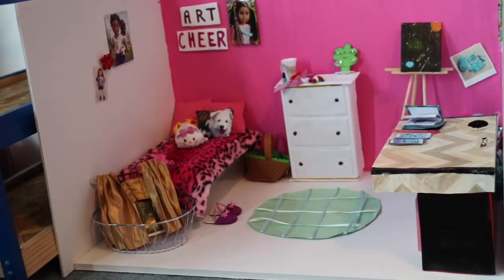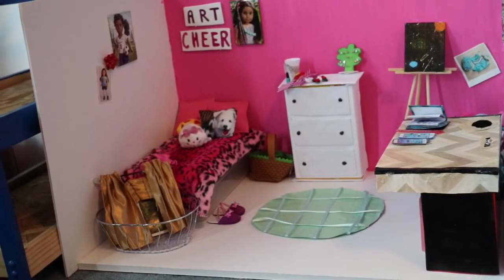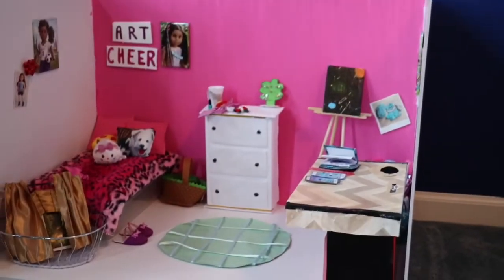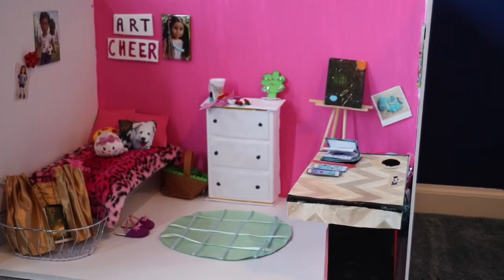But I think it's going really well, and by the time I'm done, I'm hoping to have like 8 rooms that are just lined all across the doll room. So yeah, you guys just got a sneak peek of Ashley and Bella's room. I really like the room, I'm really proud of it, and I'm not planning on changing it.